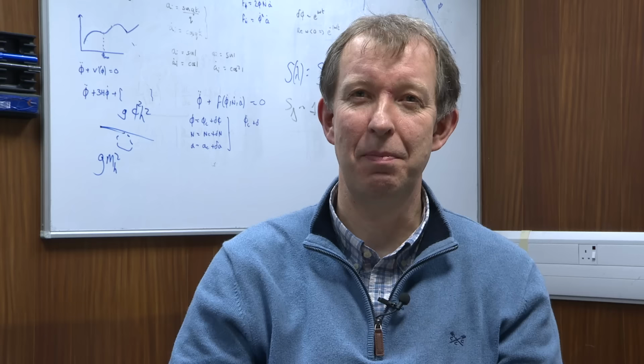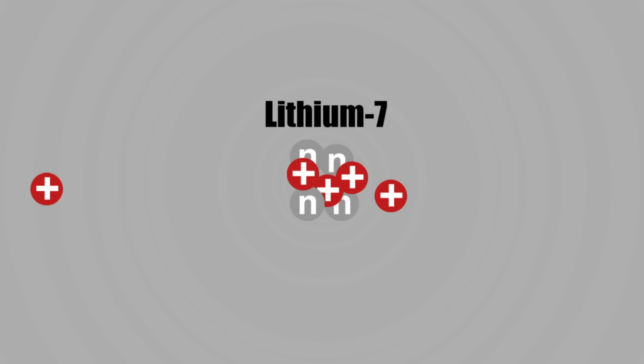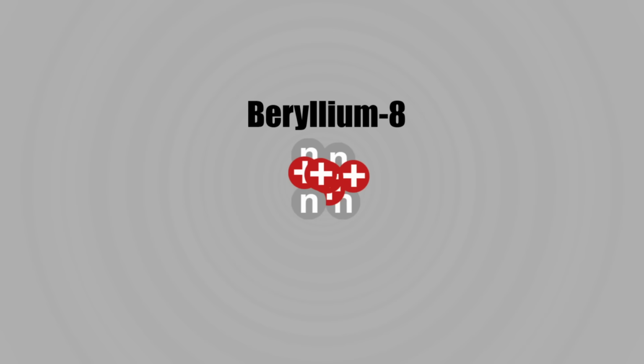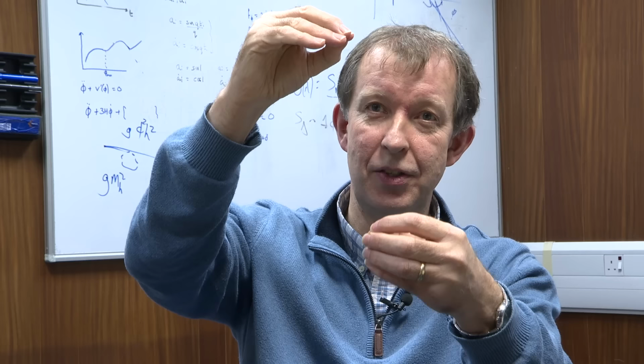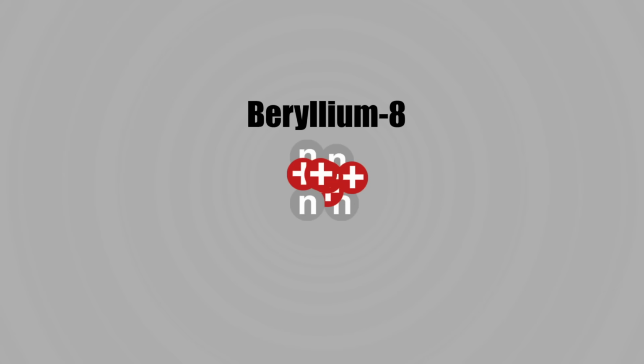In comes the initial proton from outside the lithium, hits the lithium, and converts it into a beryllium nucleus, which has now got four protons and four neutrons. By fine-tuning the incoming proton energy, you can raise the energy level of this nucleus of the beryllium to, I think it's 18.16 MeV, million electron volts. And that's an excited state. It's not the ground state.